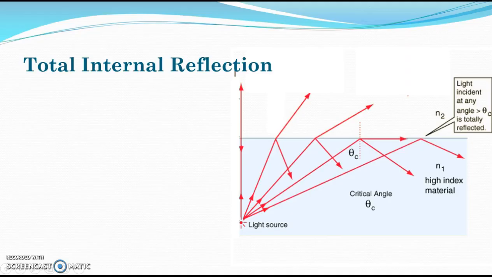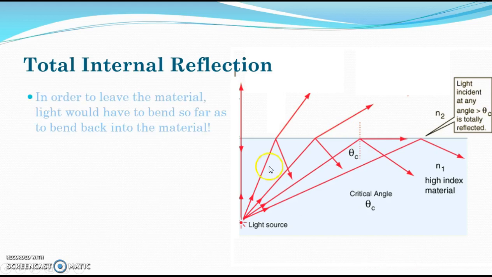Total internal reflection starts with a geometry problem. We all agreed that light coming out of the water or glass or plastic into the air will bend outward, causing things to look bigger. How far out can you bend before you're back in the surface completely? Total internal reflection is the case where in order to leave the water, the light would have to bend outward so far as to be right back in the water where it started again.